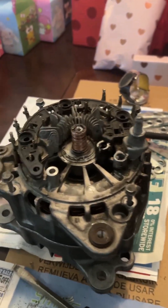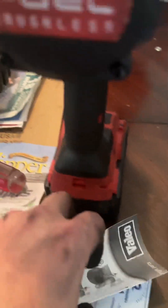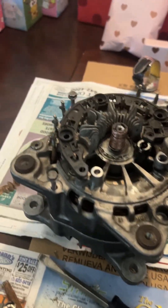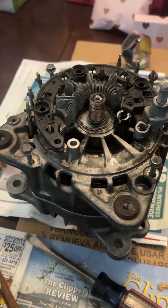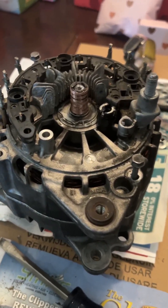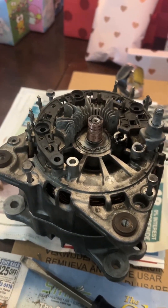I've got these bolts in — they're 8mm. He's got all the torque spec stuff listed right here. These alternators, brand new OEM at least, are anywhere from $1,000 to $1,500. So for $125 and a couple hours of work, it is actually not hard to repair this alternator in any capacity.